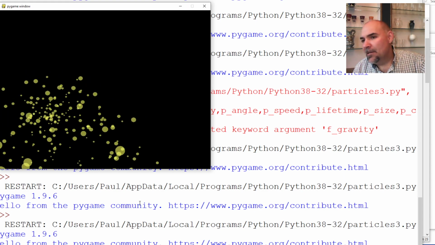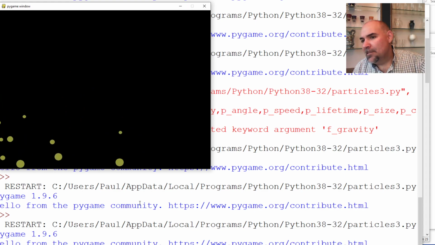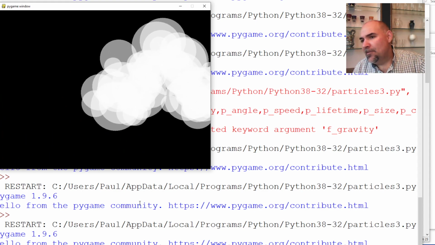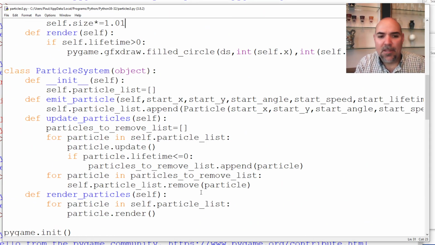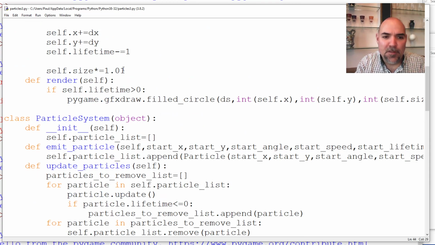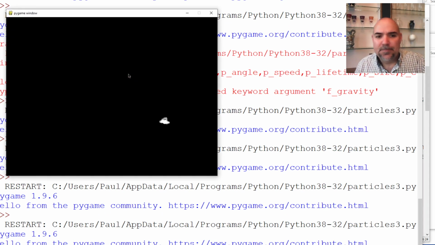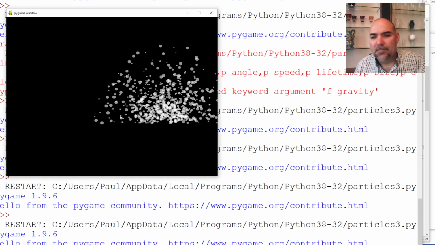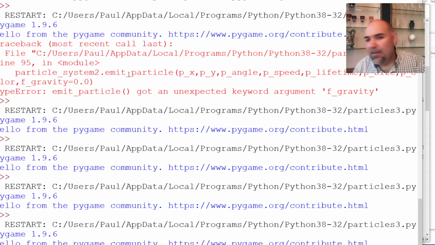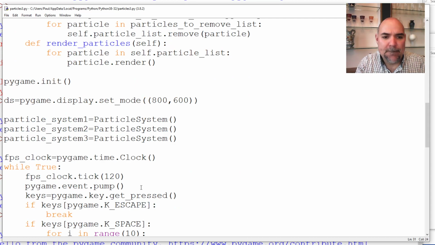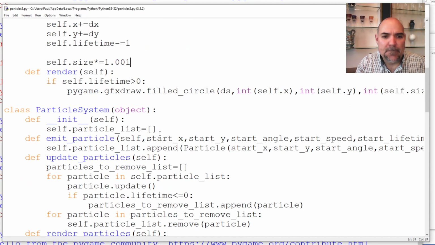But it also works with these. Notice they're bigger the longer they're in existence. There I did just a few. Notice maybe that's a little bit out of control for the lifetime that they have. So we could either lower the lifetime or reduce the amount we're making larger. Add an extra 0 there, like that. Let's see what that does. But you can definitely see those things getting larger. Maybe that's not quite enough now, so let's add, like that, maybe.